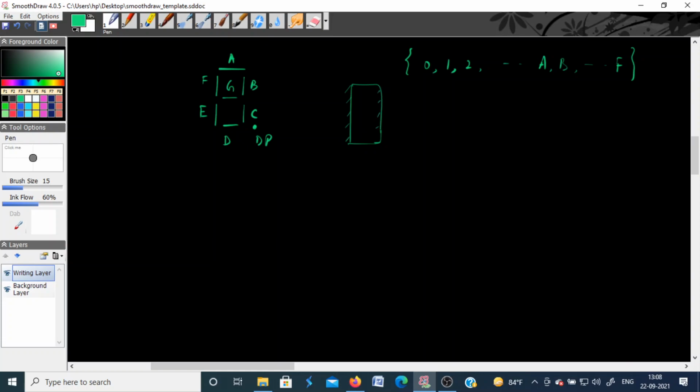Of course, 7 pins will be used for these LEDs, 1 pin for the decimal point, and the 2 pins are used either to connect the LEDs to the power supply VCC or to the ground, depending upon whether it is a common anode or a common cathode display. Okay, so we have 2 types of displays. One is common anode, one is common cathode.